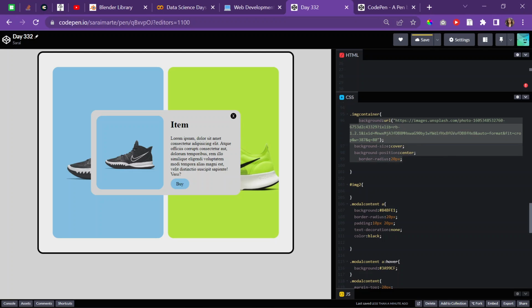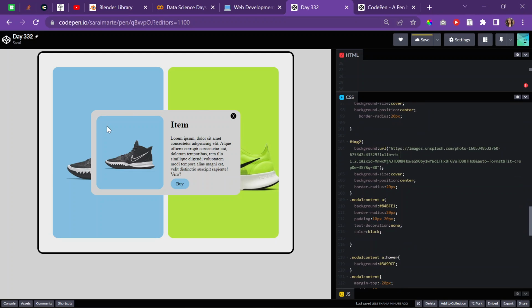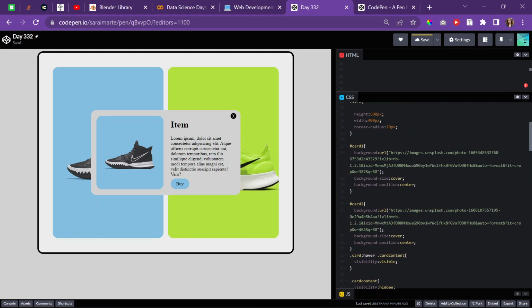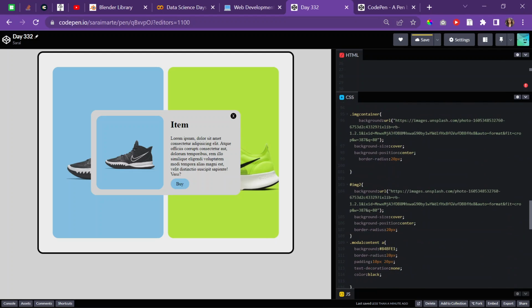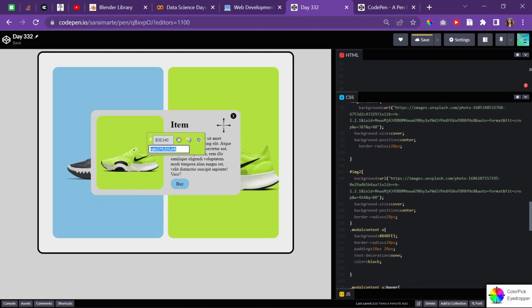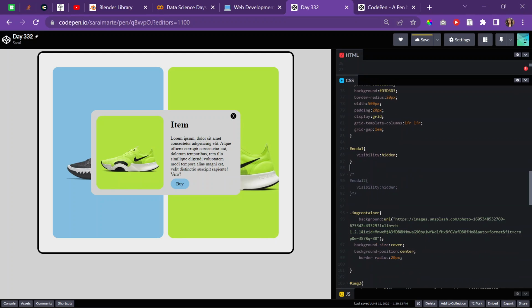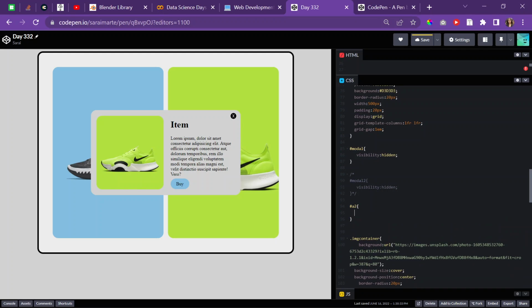I'll go over here and just do hashtag image 2 to target the ID, and then I'll do the same thing here, but instead I'll do card 2 image, which is this one here. I probably should just copy and paste that and change it up. So it's going to be the green one now, and then I'll take this color and override the color of the buy button. It doesn't have a specific ID, so I'll give it an ID of A2, maybe. Really bad IDs, but whatever. So I'll do hashtag A2 and change the background to be that color.